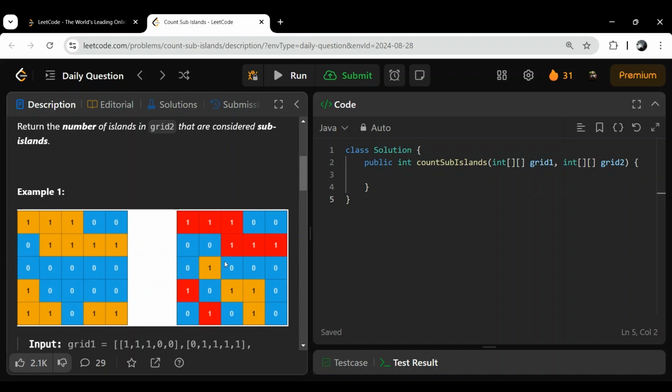When we find this island, let's say from here we are getting this, at one point we will end because we will not find anything in the four directions. Then we will move to the next one. Every time we will check if it is present here: yes, this is present here, yes, this, yes, this.